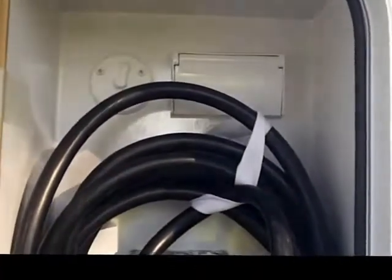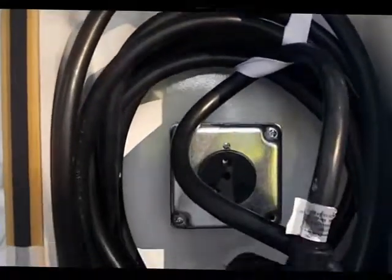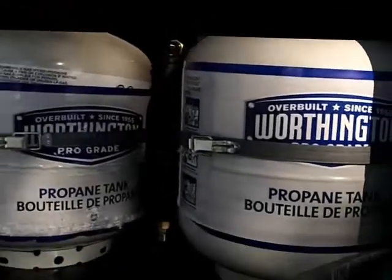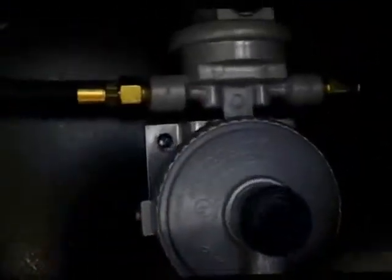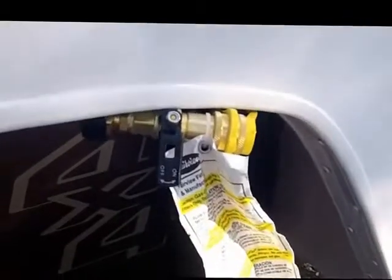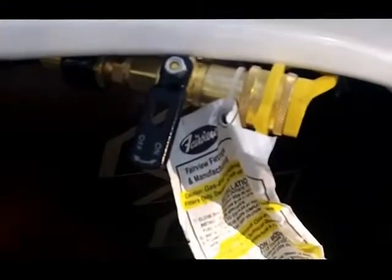On the other side of the compartment you have your electrical center with a GFI 110 outlet at the top, your exterior cable connection and your 30 amp 30 foot electrical power cord. Further down on the driver side is your dual 20 pound 5 gallon propane tanks, easily strapped for secure traveling with an auto switch over valve standard on this model. Right below the propane tank compartment is your quick disconnect, an optional item for exterior barbecues, lighting, etc.